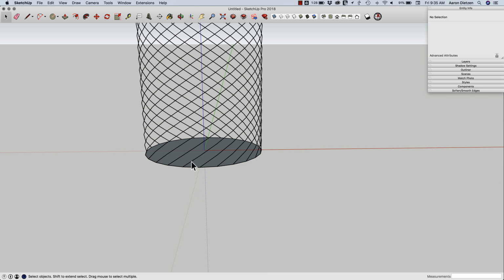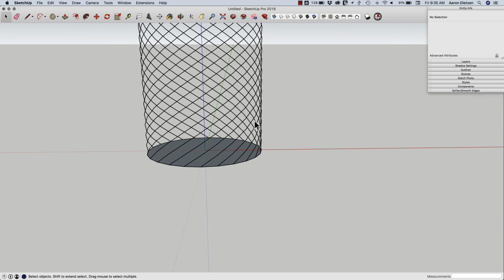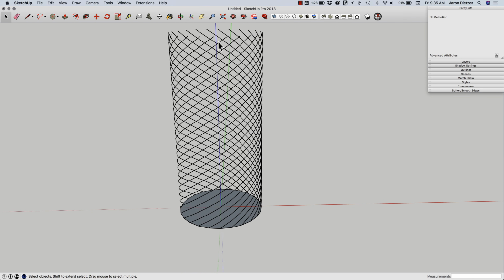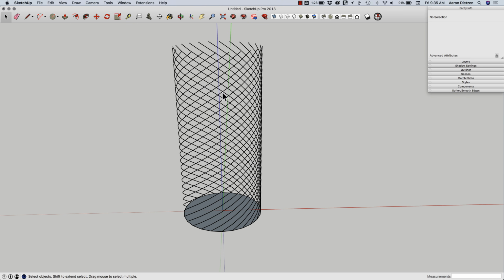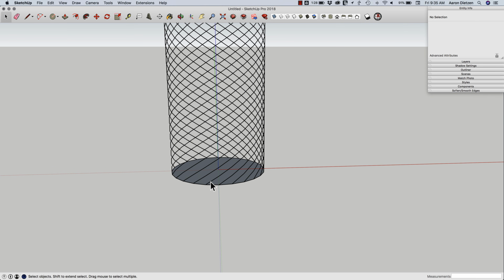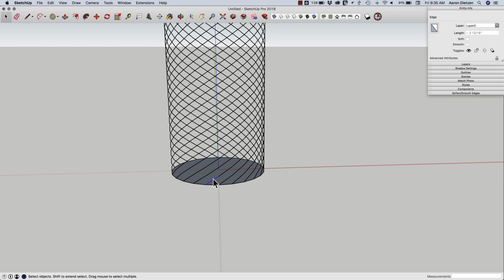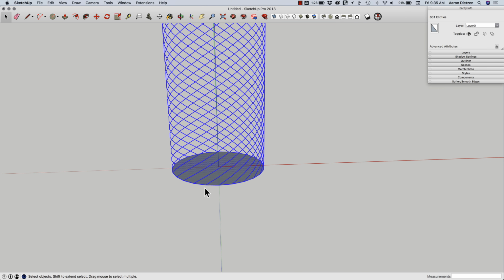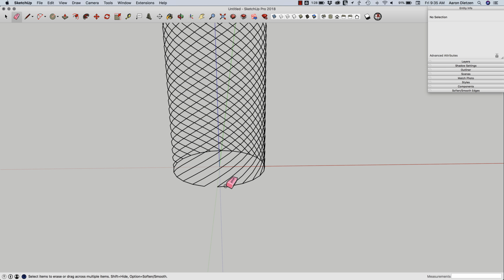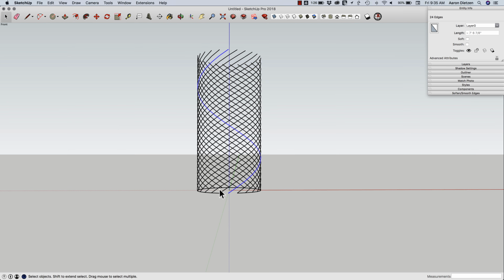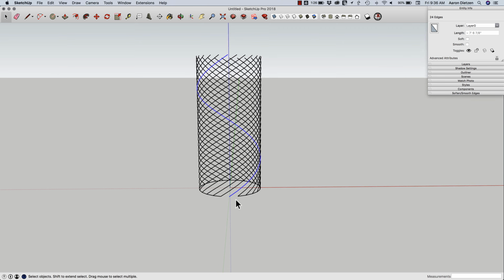So, by making 24 copies and then copying up 24 times, what I've assured is that this piece that starts on the green axes goes around like this and actually ends right here on the green axes as well. So one way to verify that is to select it, and we want to select all the connected pieces. To select all the connected edges, you triple click on a line. Problem is, all of this is connected together right now. So what I'm going to do is erase the pieces of the circle that connect this piece that starts on the green axis to the rest. Now, if I triple click, you can see that highlighted piece goes around and ends right above that green axis. So I'm good to go.